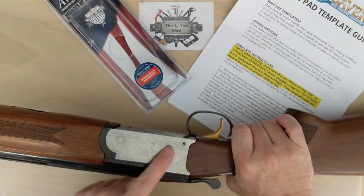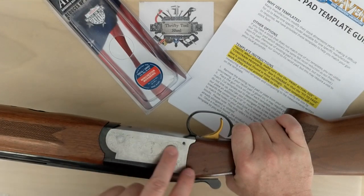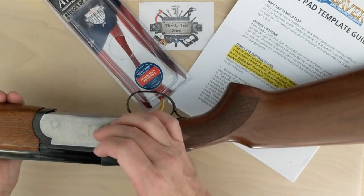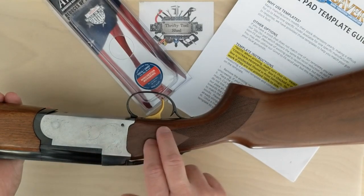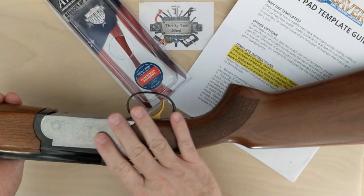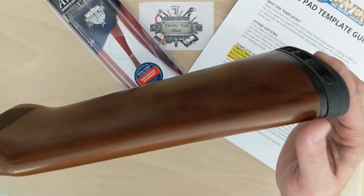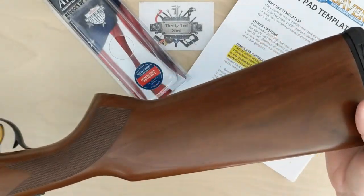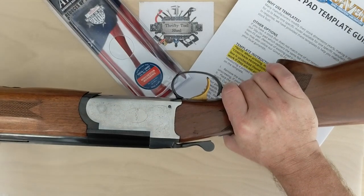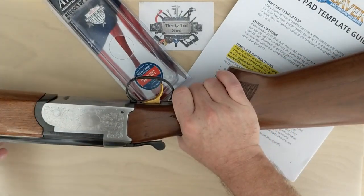The only reason I was wanting to really double check that was just in case, since it's inertia driven. This is not a selectable trigger. It always shoots the bottom first and then the top. And sometimes that inertia driven pin can give some issues. So the gun was all cleaned up, had the new recoil pad. So just wanted to make sure it didn't affect the inertia reloading of that firing pin for the second or top barrel. So all in all, the day it performed well.